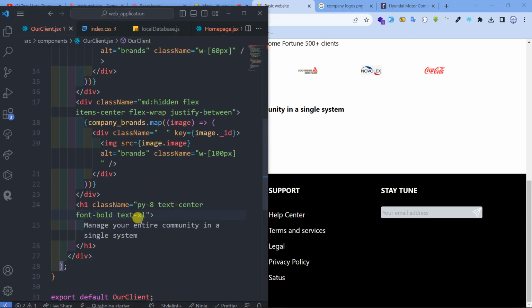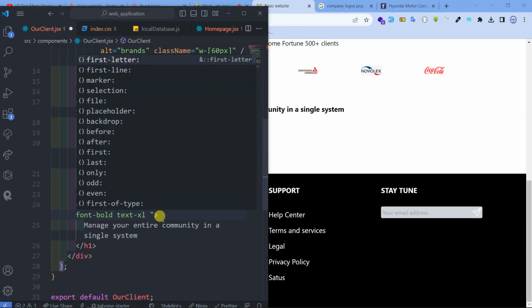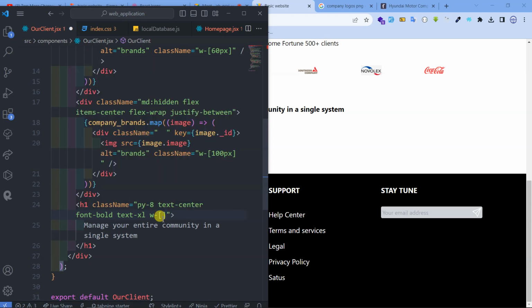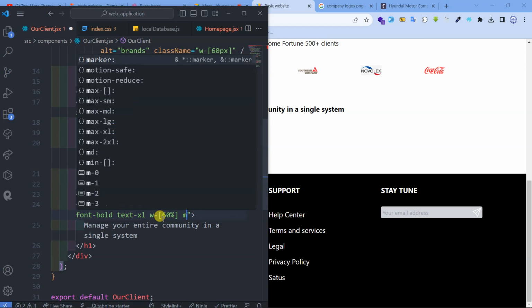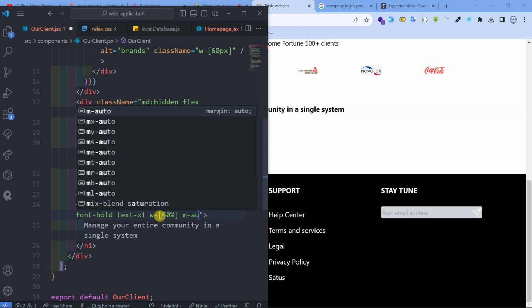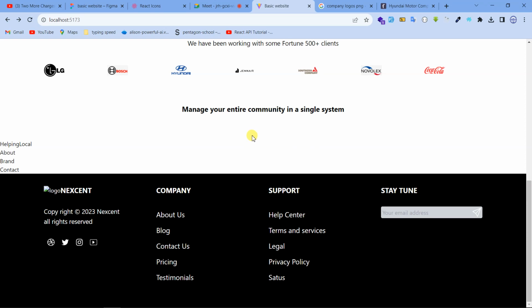So here you can say width. The width for this one should be in percentage. Okay, so it's going to be 60%, and then M here stands for margin. It's going to be automatic, auto, like this. Now we press save. Then we need to specify where exactly, because if you can see this one here, it's already 60, 40, 40, 20, 20.